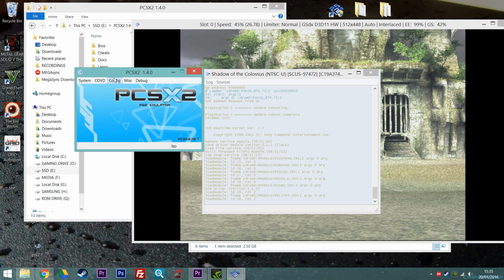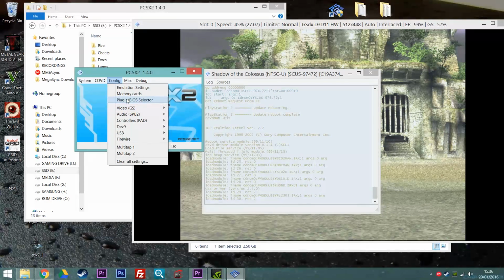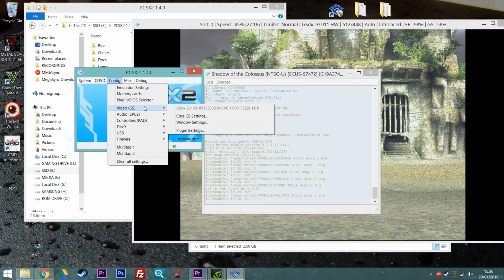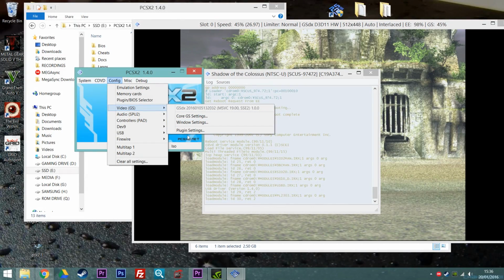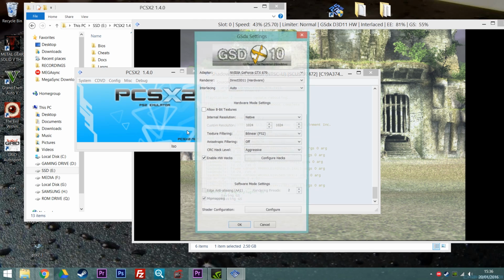Right, first off then, let's go to our config and let's pull up what in fact, we can use these ones here, which is the same as the plugin and BIOS selector, but we're skipping the big menu and we're going straight into, say, the video settings, the audio settings, the controllers and all that kind of stuff. So what I want to do first off is go for the main one that we're going to be messing around with, which is the video plugin.